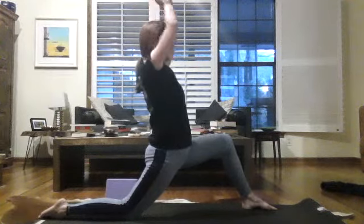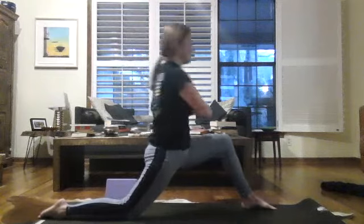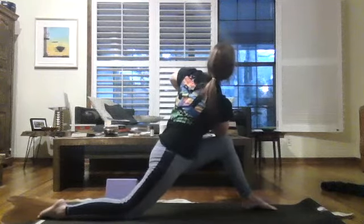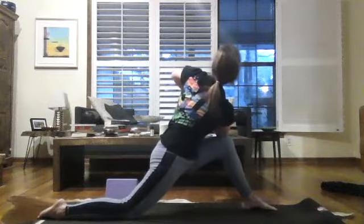Then on the exhale, draw your hands to heart center. Inhale, heart towards the sky, open that heart. On the exhale, right elbow to left knee, look over the left shoulder, breathe. And inhale, come back to center.